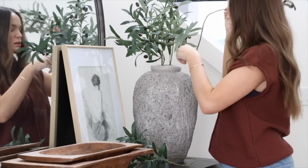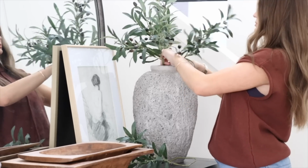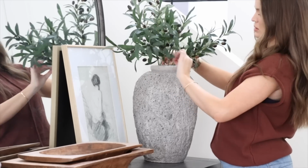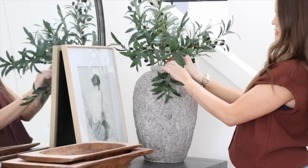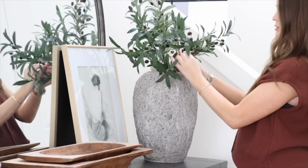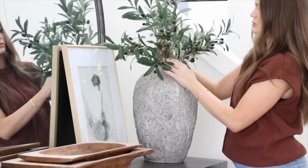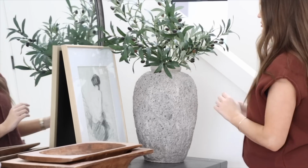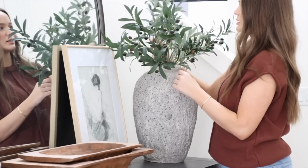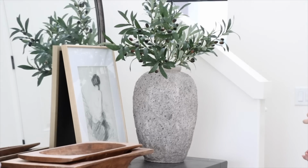You don't want it to look stiff. I hate when faux plants look so stiff, so I like to add some movement to them. So I like to bend the stems, some up, some down, and yeah, you just play around with it. But this bottom one was driving me nuts, and I felt like it just needed a little more movement in it. So just play around with it, and obviously you do you, and you do what's best and whatever you like. But for me, I like just a little bit more movement with my faux olive stems.